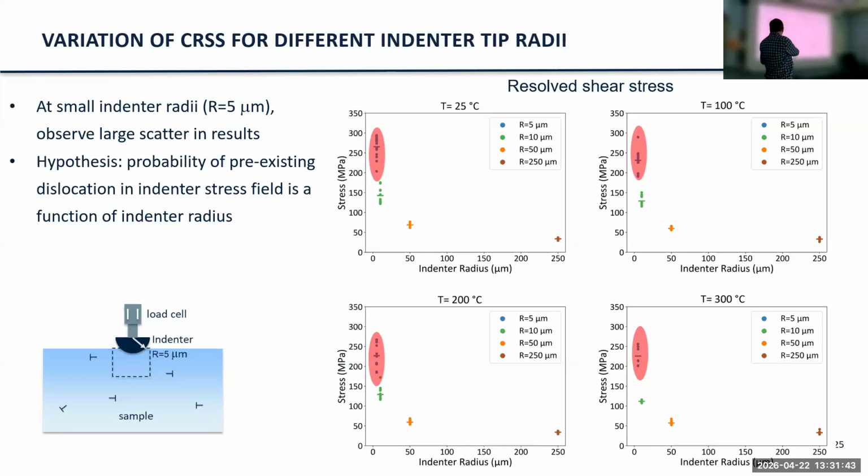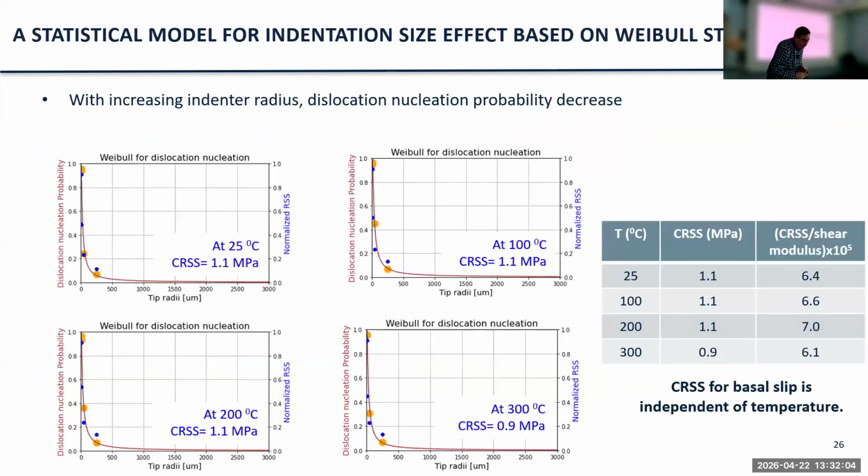And then as the field of the stress gets larger by using bigger indenters, the probability that you find dislocations in there becomes greater. And once you reach a certain size, it's like a continuum, that it behaves like out here with very little scatter in the data. So again, I won't go into all the details here, but Shuheng's developed a model using Weibull statistics to look at the probability of a dislocation or a set of dislocations being in the indentation stress field. And then she's been able to come up with a probability of dislocation nucleation.